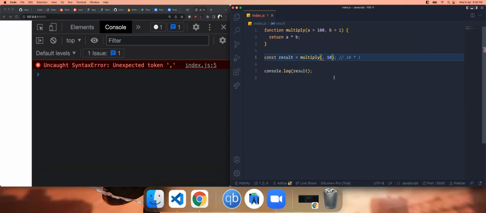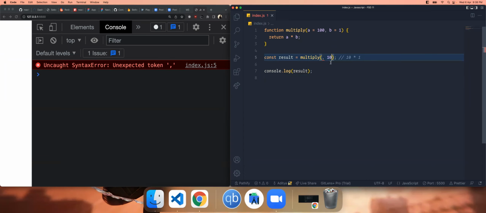You have to pass in some value for a. Let's say you pass in undefined here. Then this will be 100, and b will be 10. That's where we get 1000. But it's not possible to just pass the second parameter. It's not possible like this. This will give an error.